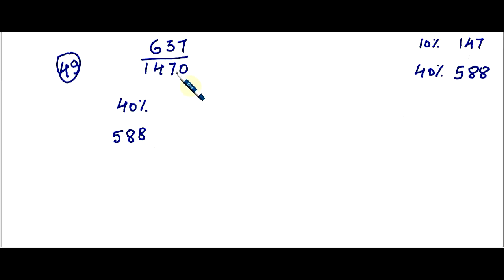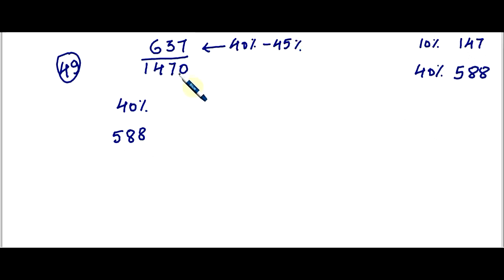Now, actually see, before that we can figure it out as well that 10% of 1470 is 147. Half of which, that is 73 point something, is going to be 5%. So if I add 73 point something, we definitely will cross 637 because we need to just cover 49. So this is lying between 40 and 45%. We have just found it. It is lying between 40 and 45%. Agree? Now I'll move on to 1%.